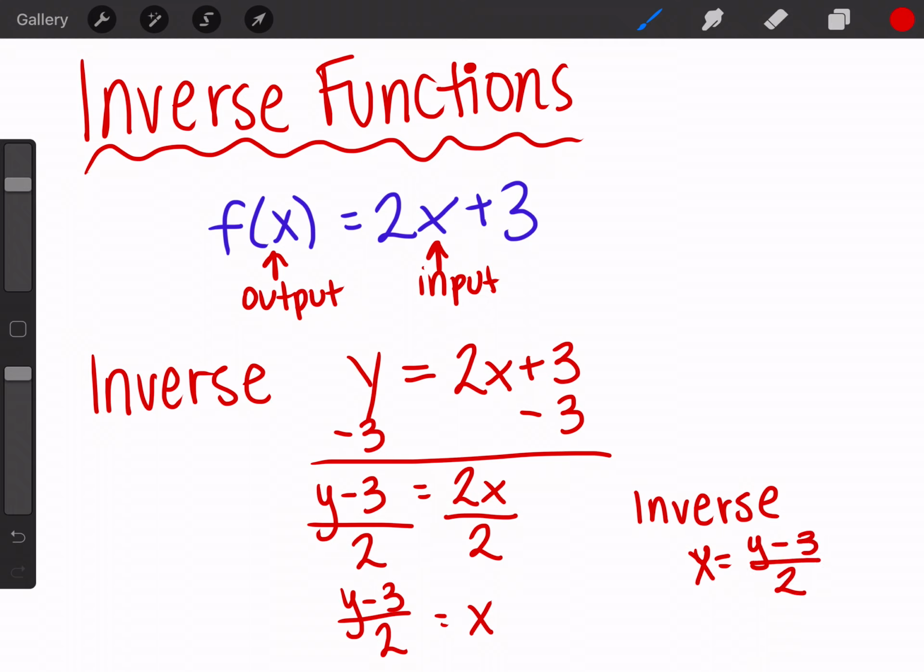Now, the tricky thing about inverses is y becomes our input and x is now our output. To find our output, we subtract 3 and then divide by 2, and then we get our output. Remember, you are all very skilled at rewriting equations. That's something we know how to do. We just have a new name for it. We're finding our inverse by rewriting our equations.